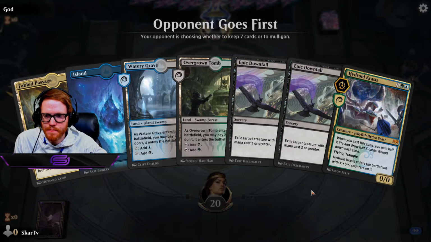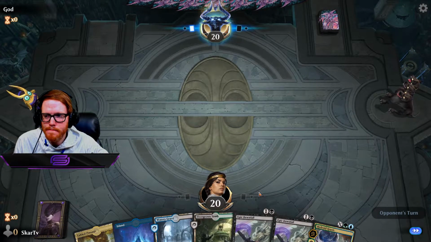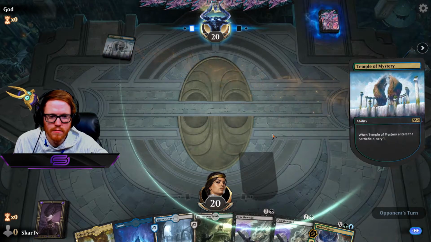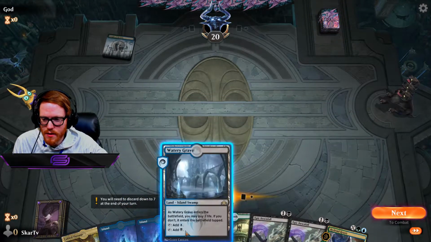Opponent goes first. We'll keep this hand. It's got some playability. Nothing is for the early game, but I think we can sustain. I mean, if anything serves us right, though, I have a weird feeling it's probably a red deck. Okay. God does not play red. So, giving you guys the heads up.